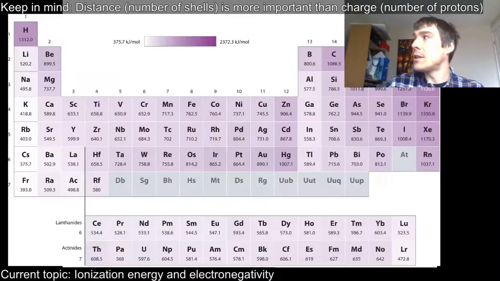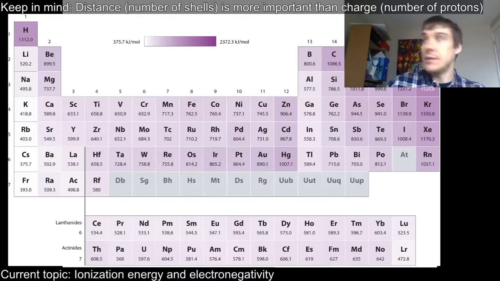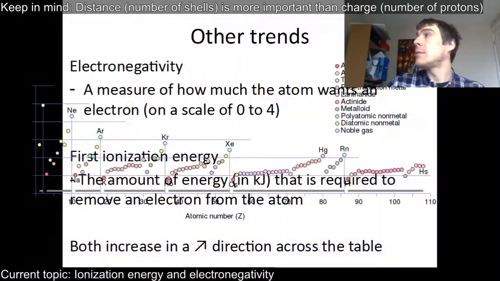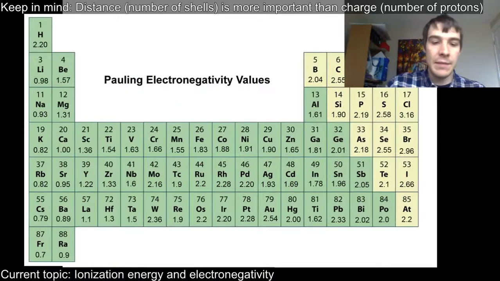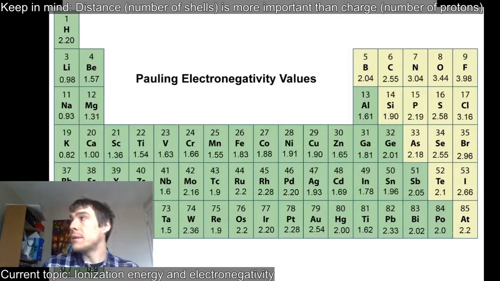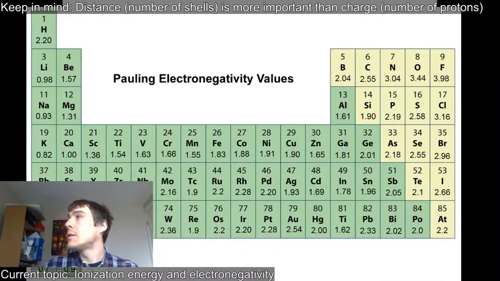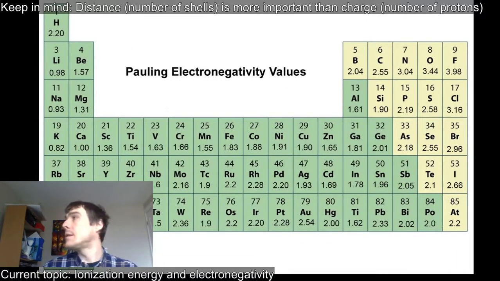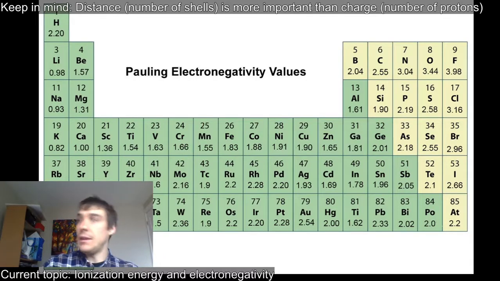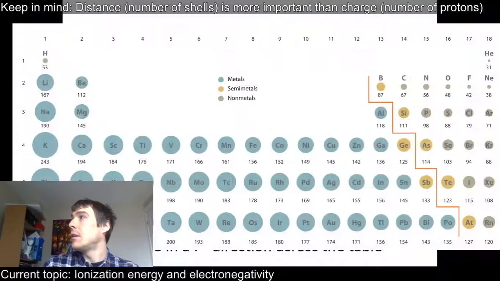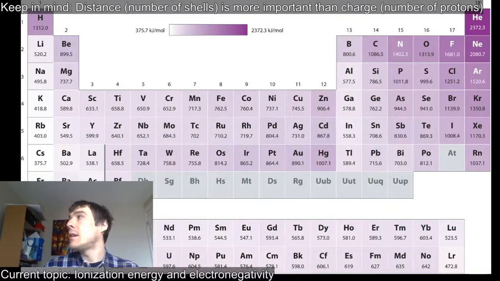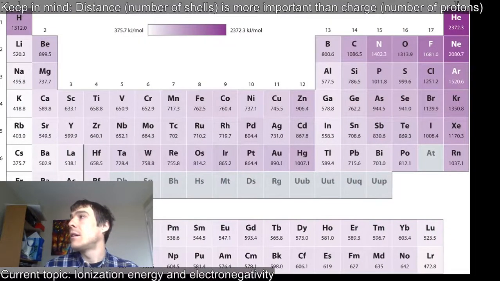So I've got some images here. This is ionization energy as a table. And this is, let me find electronegativity here. Here's an electronegativity table. I'm going to put my stuff down in the corner here. So here's an electronegativity table. You can see that these guys don't want electrons very much. These guys do want electrons a lot. And if we go to the ionization energy table, you see that the ionization energy for these guys is very high, and the ionization for these guys is very low. So the trends are very similar.